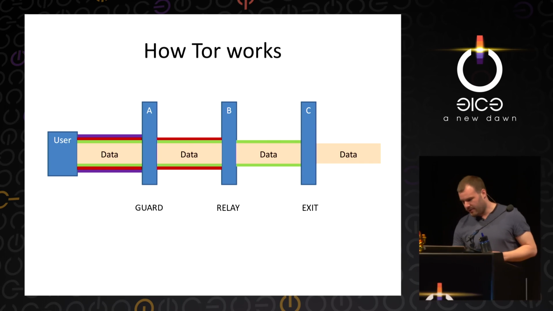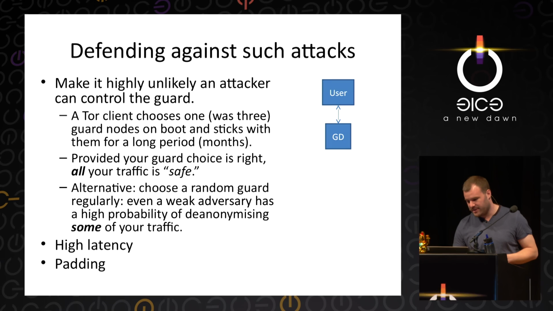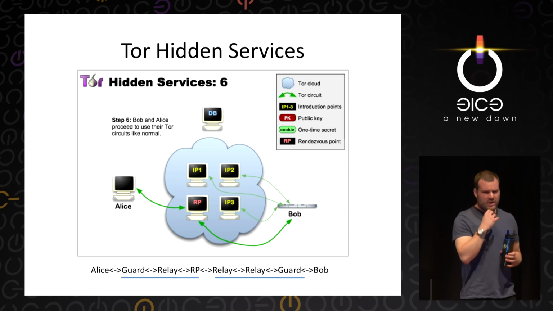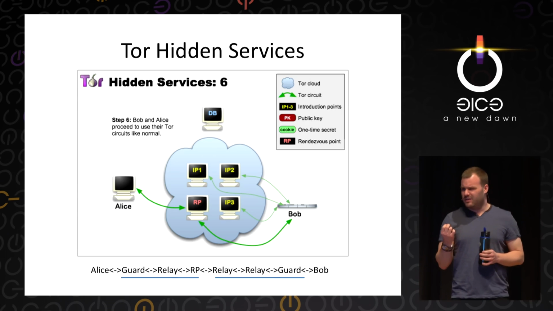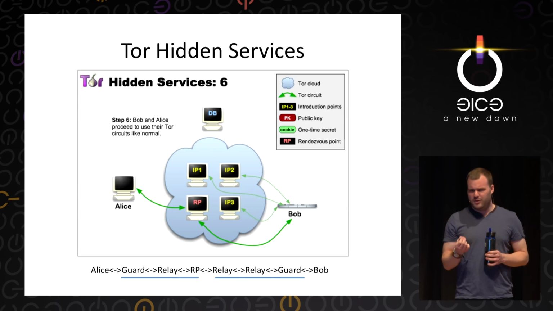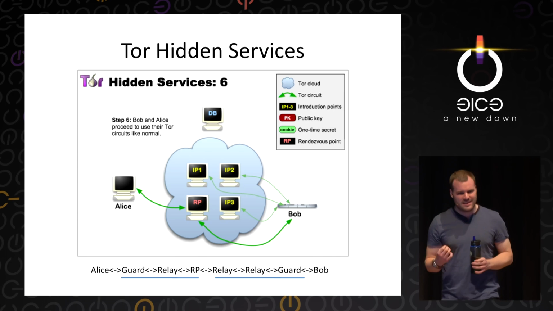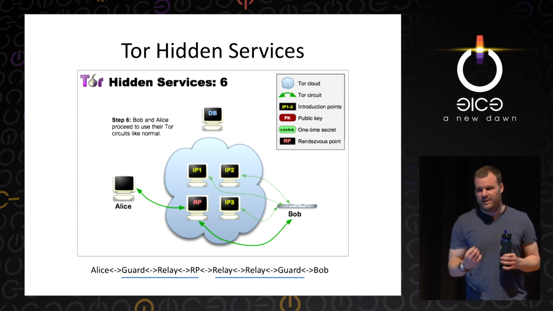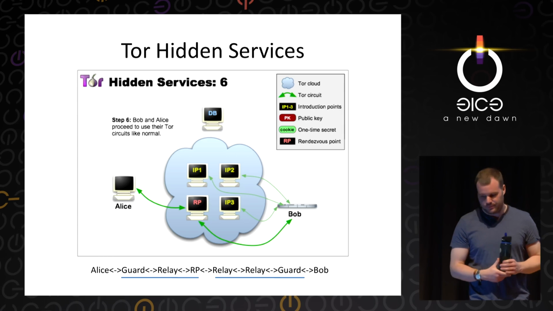So this is what hidden services try to solve. Now, when you first think about the problem, you kind of think, hang on a second. The user doesn't know who the website is, and the website doesn't know who the user is. So how on earth do they talk to each other? Well, that's essentially what the Tor hidden service protocol tries to set up. How do you identify and connect to each other?